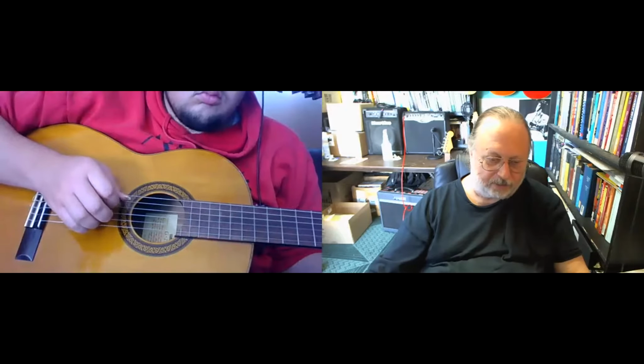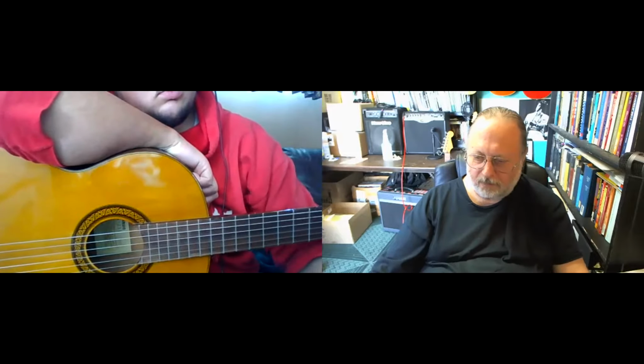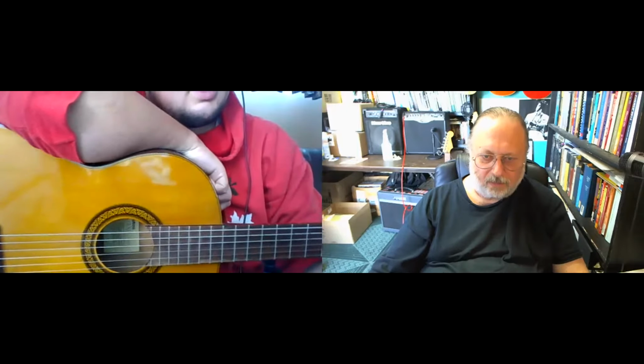Send it off to you right now. Would these techniques help at all if I was to start playing bass? Four strings of the bass are the bottom four strings of the guitar. Do you use a pick on bass or just your fingers? You can use both. A lot of bass players use a pick, man.